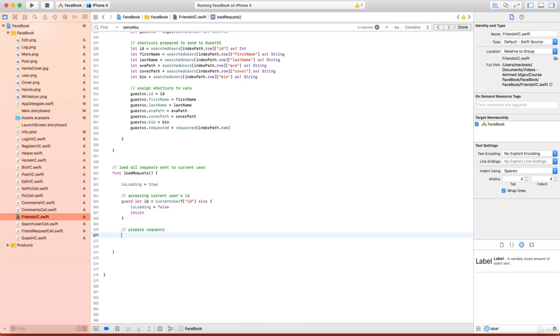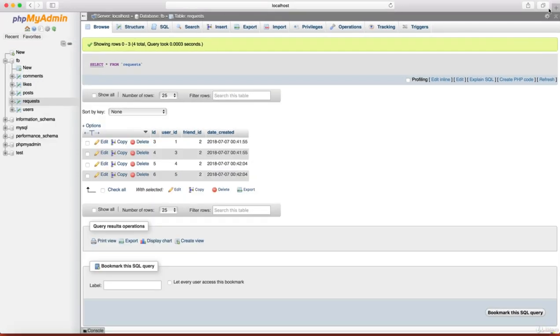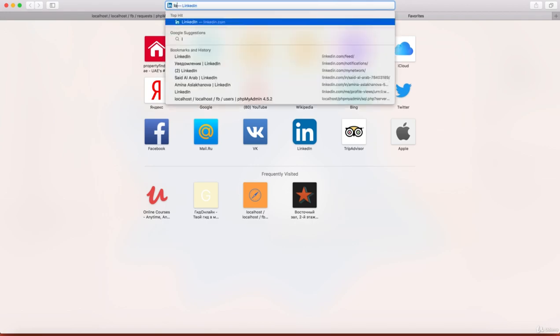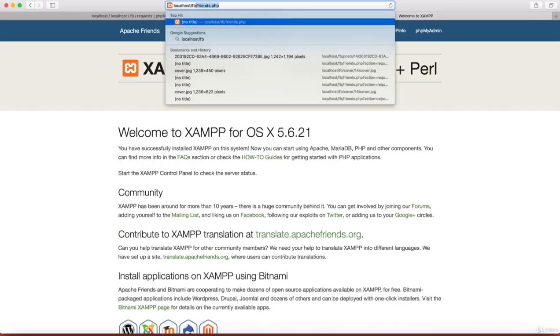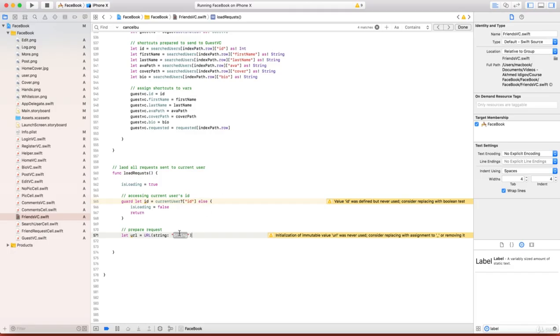So let URL equals URL, open the round bracket, select the method with the string, and here we'll write our recently written string, which was localhost, then FB, then friends, then action requests. So that is the string, excluding the question mark.